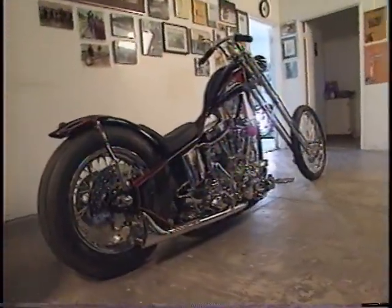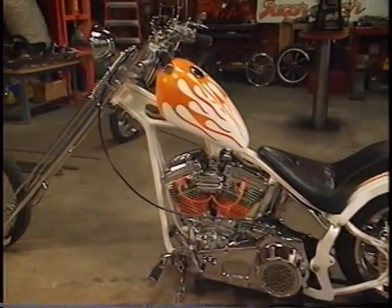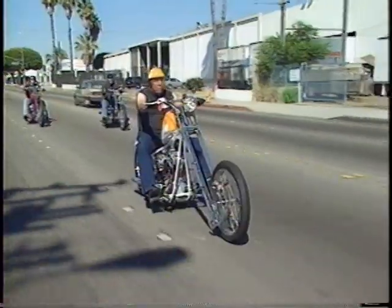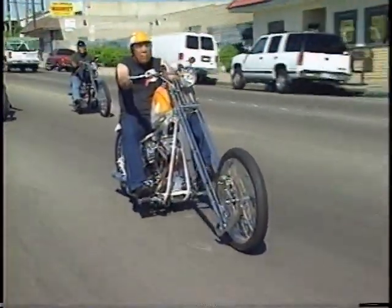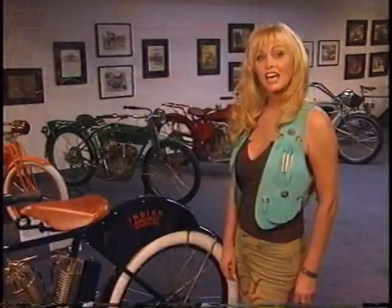Sugar Bear finds a great sense of pride and satisfaction in his work. When you help somebody do something that they really want to do or help someone get where they really want to be, I mean, it's a great feeling. And just about everybody that's ever bought a front end from me is part of a family. And I never forget them, and they don't forget me. Everyone who loves long springers says thanks to Sugar Bear every time they ride.